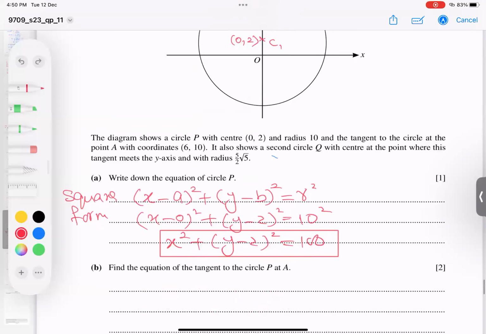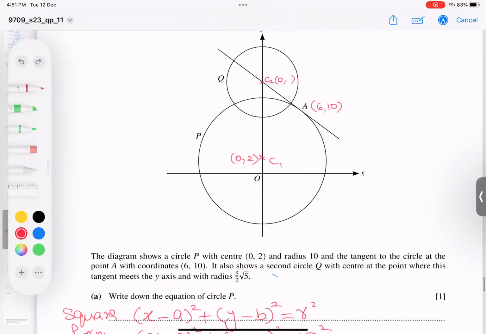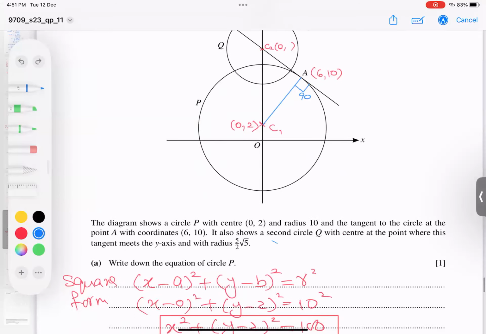All right, let's go for the next part: the equation of the tangent at A. I need constant concentration, students. This blue line is called what? Radius. I repeat again, this is a radius, making 90 degrees with the tangent. And this is the tangent I'm looking for the equation of. Luckily, point A lies on it, given by him. So how can we find the equation of the tangent, students?